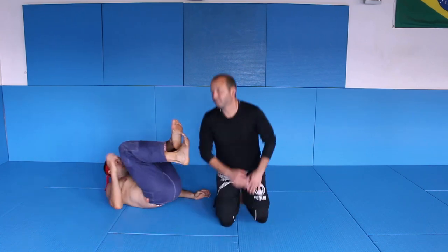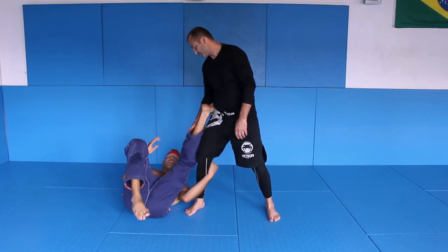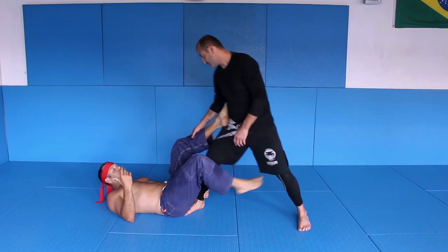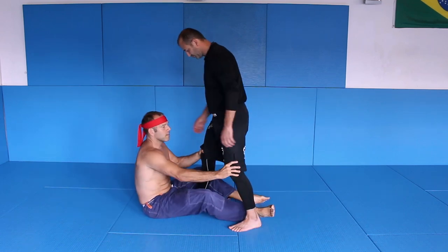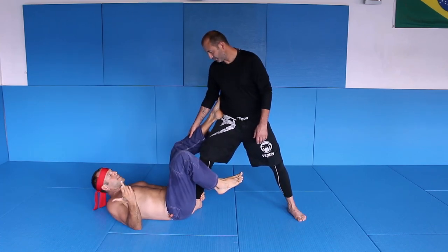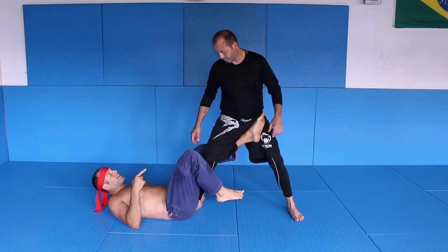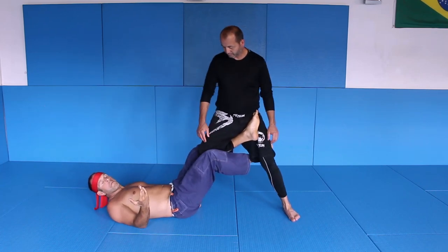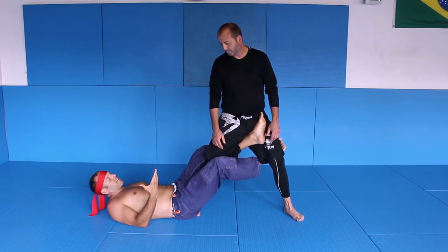If you saw my last video, you know that I like to play this sweep and I showed you the entry into the K guard last time. The problem is people know that I usually want to attack their leg when I sweep, so they keep it far away and bury them in one line — they are not like this but they are like this, and for me that makes the sweep very difficult. So what I like to do is bring this leg, the one on the hip from the backside, to his other leg — kind of an X guard but from a different position. I don't know if this position has a name but for me it's a very strong position.